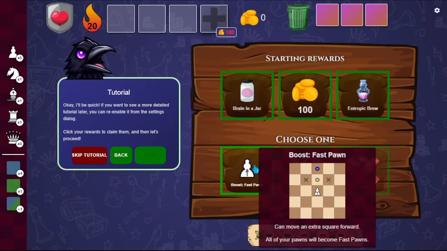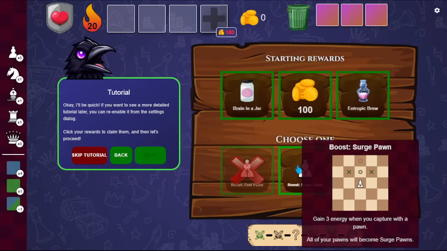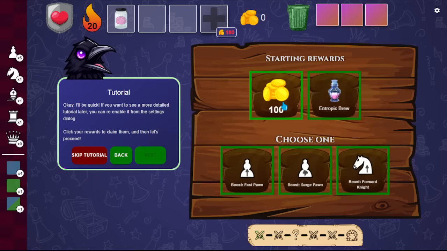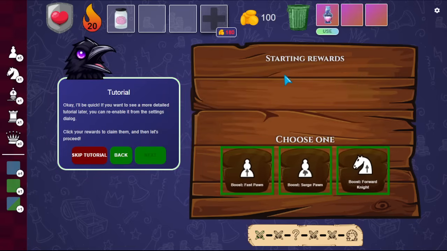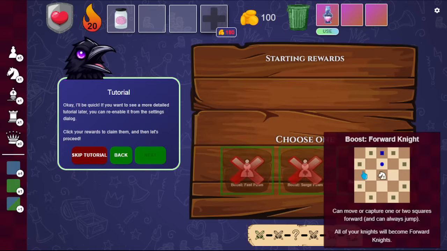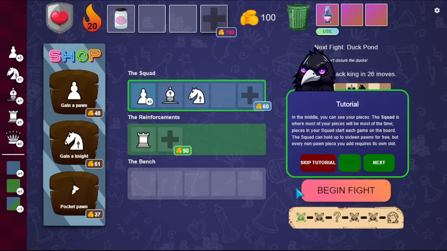Fast Pawn can move an extra square forward, all your pawns become fast pawns. Or Surge Pawn. Gain 3 energy when you capture with a pawn. And Forward Knight can move or capture 1 square forward. Wow, 1 to 2 squares forward. Forward Knight seems the most unique, and it's a move plus attack too. Anyway, let's just pick these. These are not a choice, you just get all of them. Unfortunately, would have liked to skip this, but oh well. Okay, and Forward Knight. Let's go.